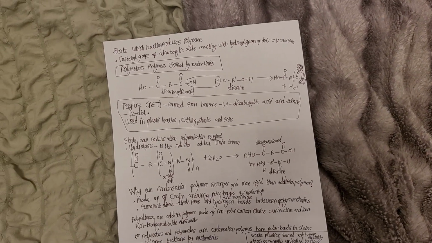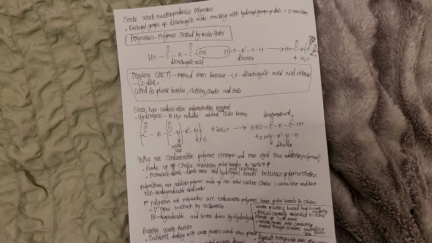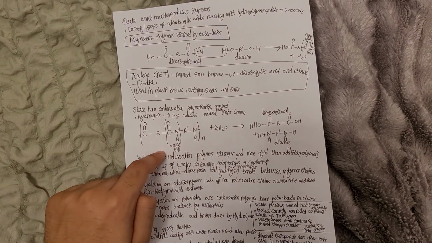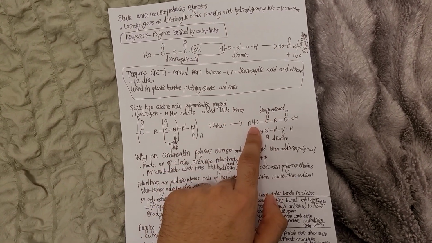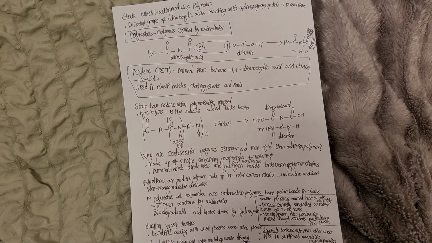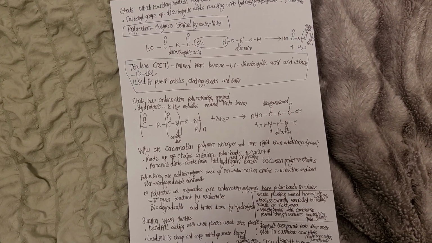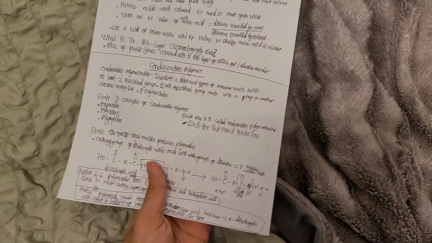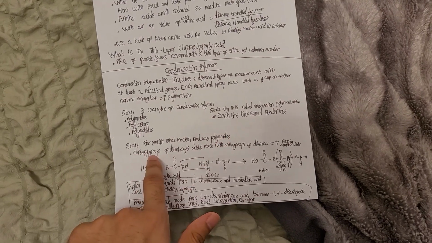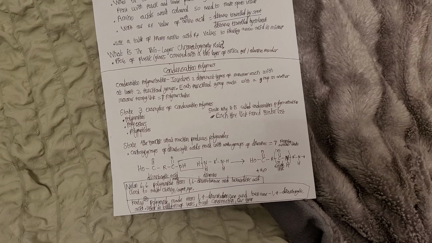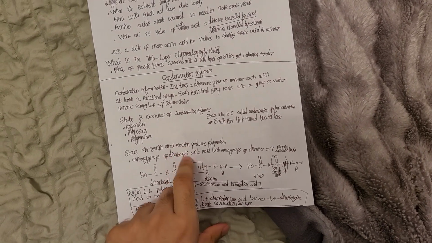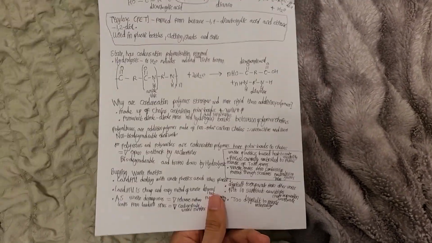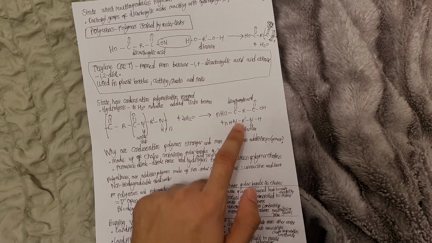State how condensation polymerization is reversed by hydrolysis. What happens is water molecules are added and the links are broken. So in this case, your amide link plus 2 H2O forms your dicarboxylic acid and your diamine. What you have to look at is which one it is first. I can see here this is a polyamide because it's the amide link. And what reaction produces polyamides? Carboxyl groups of dicarboxylic acids reacting with the amino groups of diamines. So I'm going to form a dicarboxylic acid and the diamine. There's your dicarboxylic acid, there's your diamine.